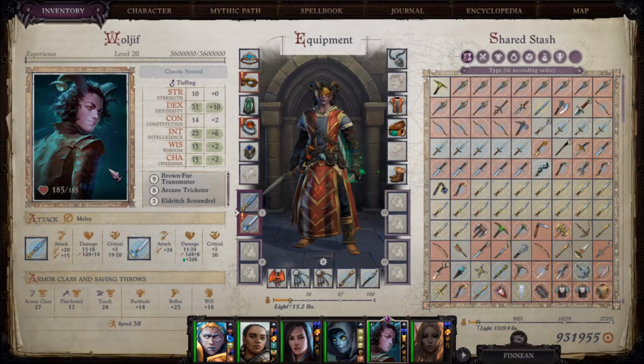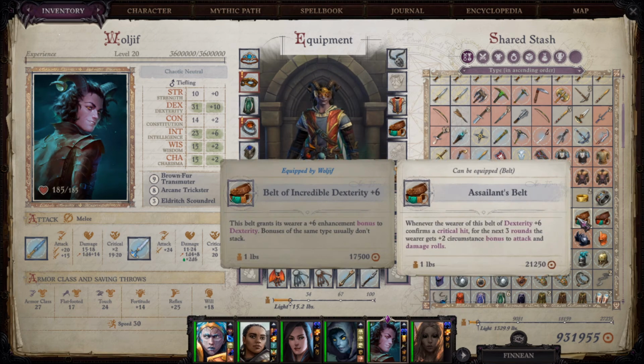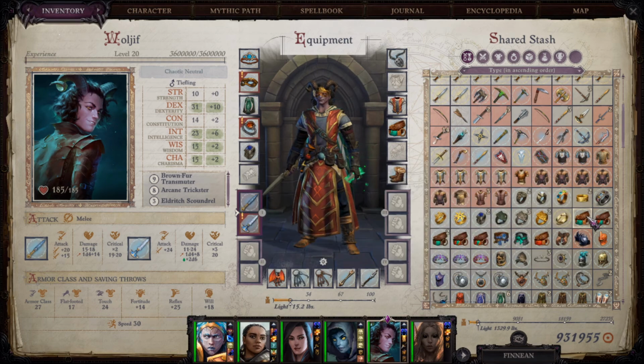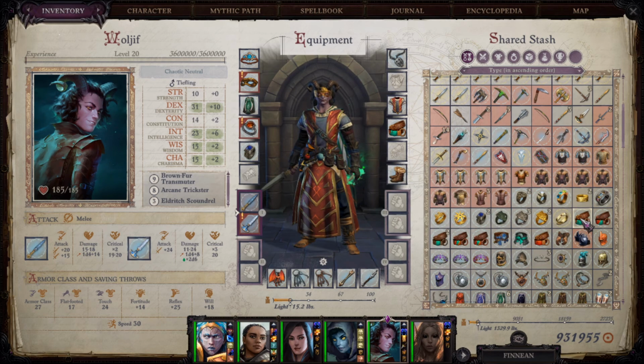Two that immediately come to mind are found on Act 4. They are a Silence Belt and Belt of Bloodlust. Both are very strong options for belt slot, but Belt of Bloodlust is only a +4 enhancement bonus. With Woljif, you can make your spells that give enhancement bonus to stats give a +6 enhancement bonus. This way, you can equip Belt of Bloodlust without losing much on that lower enhancement bonus.